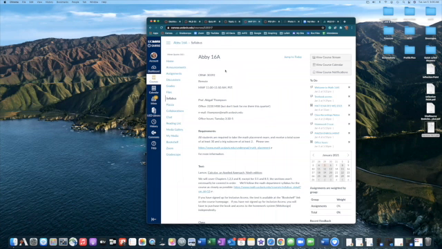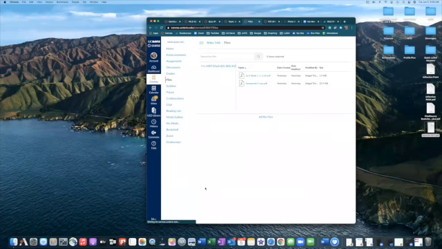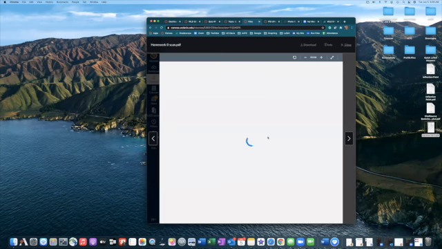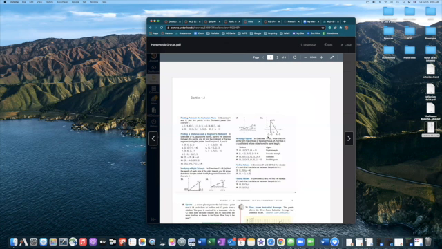So here is the Canvas page for her class, and the things I have looked at that I would encourage everyone to make sure they're aware of are, I think under the files, she has her notes from class yesterday, and then a scan of the pages that have the problems for homework 0. So if you don't have the textbook, you're not planning on getting the textbook, which is fine.